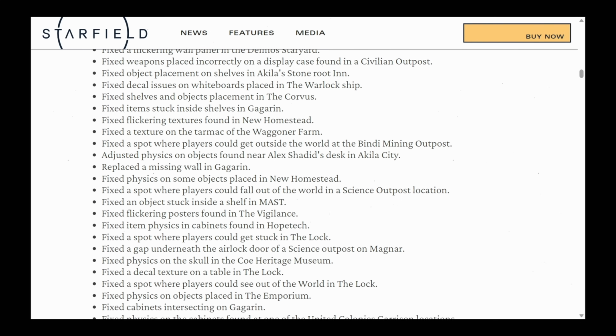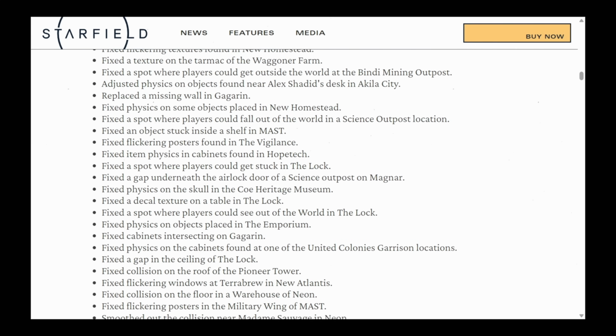Replace a missing wall in Gargarin. Fixed physics on some objects placed in New Homestead. Fix the spot where players could fall out of the world in the Science Outpost location. Fixed objects stuck inside the shelf on Mast. Fixed flickering posters found in the Vigilance.